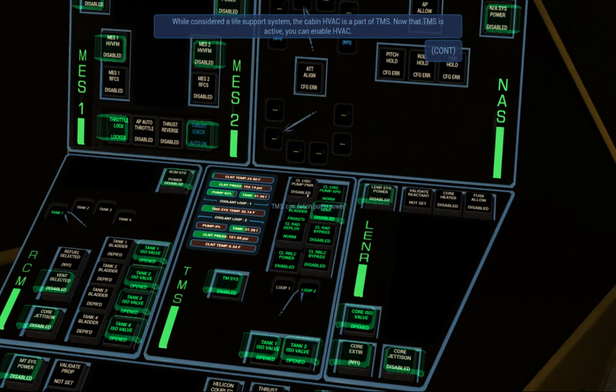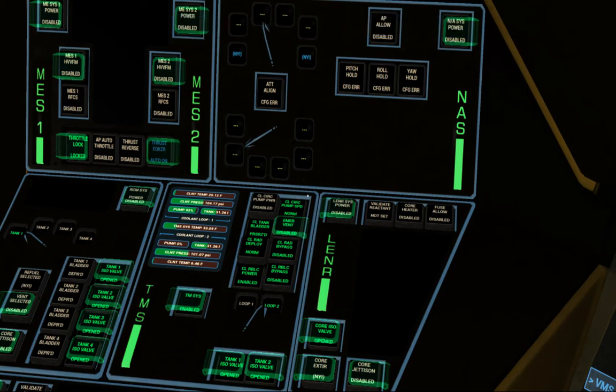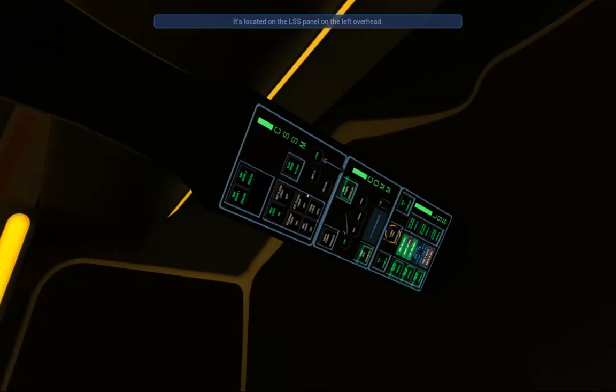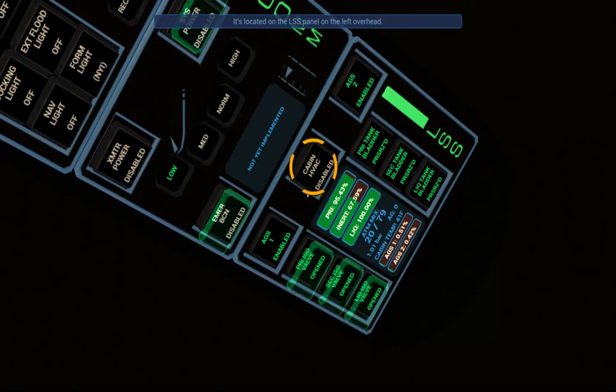Well, consider the life support system, the cabin HVAC, is part of TMS. Now that TMS is active, you can enable HVAC. It's located on the LSS, it's up here, yeah. Cabin HVAC.